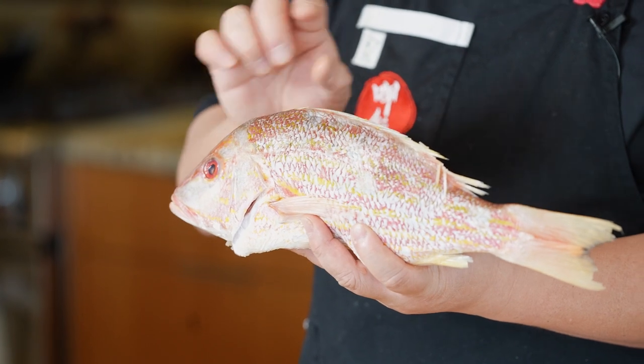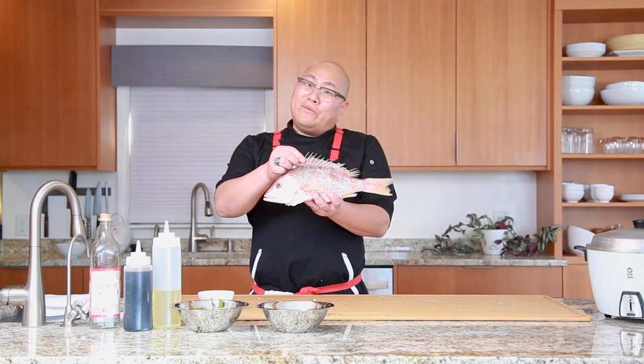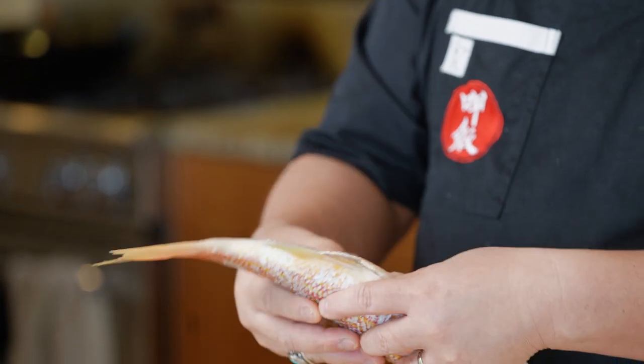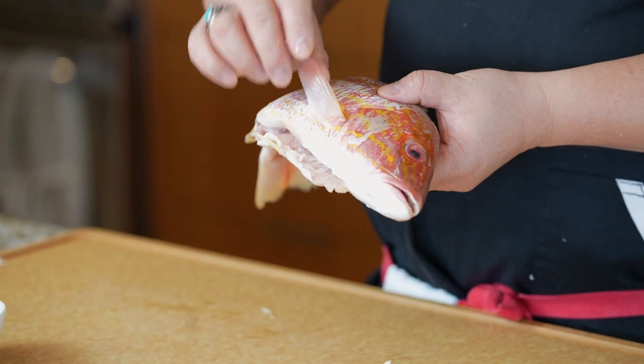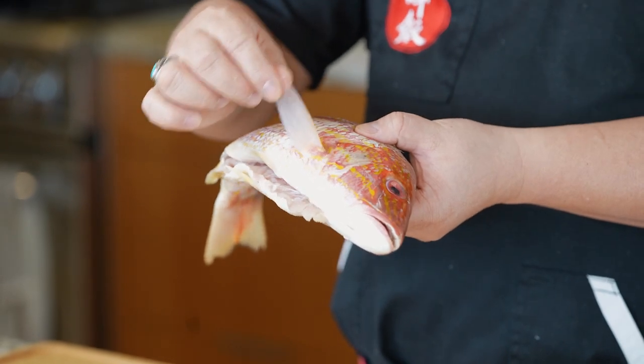I love to eat the eyes — that was my childhood favorite and still is. You might wonder if you need to remove the fin on top — you don't. One of the very best parts everyone fights over at the table is the tail; you can leave it just like this. Even the side fins you can leave on — when cooked they'll be super crunchy and nice to eat. You can eat the whole fin, and the meat attached there will be delicious. Let's go over to the stove and cook this up.